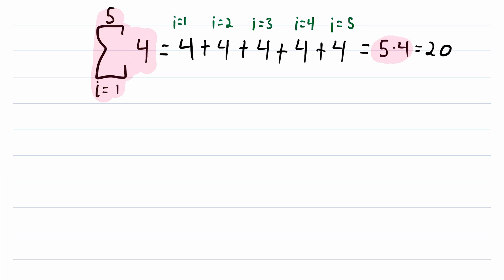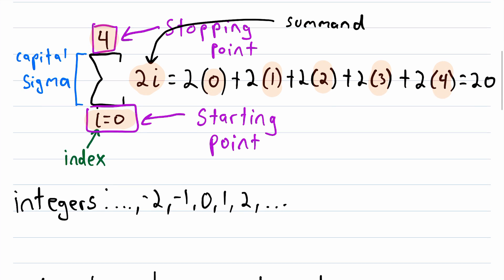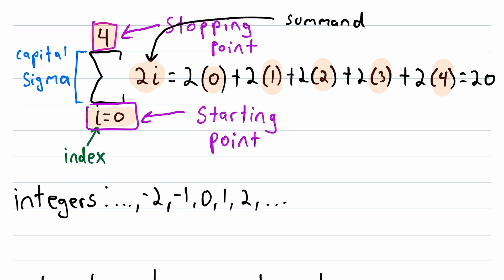I also think it's important to know that the index doesn't always have to be in our summand. So, that's how summation notation works. You can certainly find some more complicated examples that use some slightly different notation, but they're mostly easy to understand once you understand all of this. So, a quick recap, this summation symbol is a capital sigma. Below the sigma, we see our index of summation. If the index is in our summand, then it's going to take on different values throughout the sum.